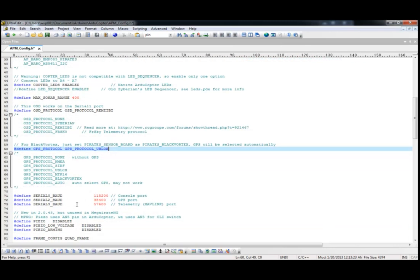Now for serial baud, let's talk about these. On the Crius board, I'll reference this in another video, over on the serial ports, there's 3 sets of ports, and each one of them has a transmit and receive. So serial 0 is typically where you would drop your Bluetooth component. Serial 2 would be your GPS, and serial 3 would be your 3DR or telemetry.